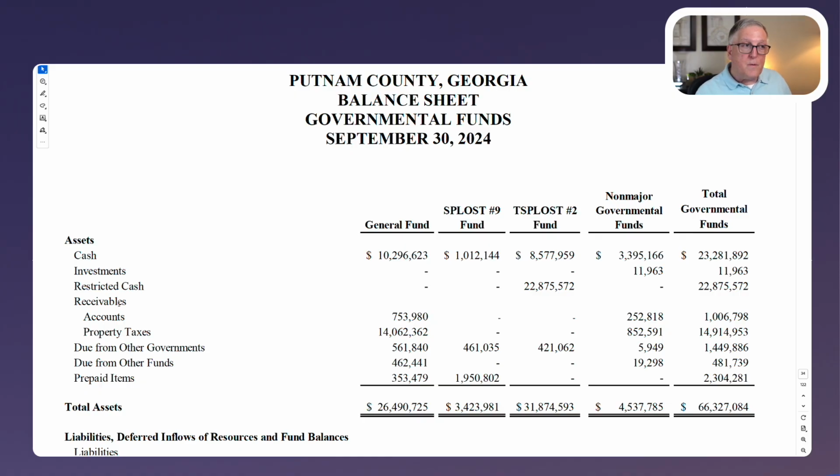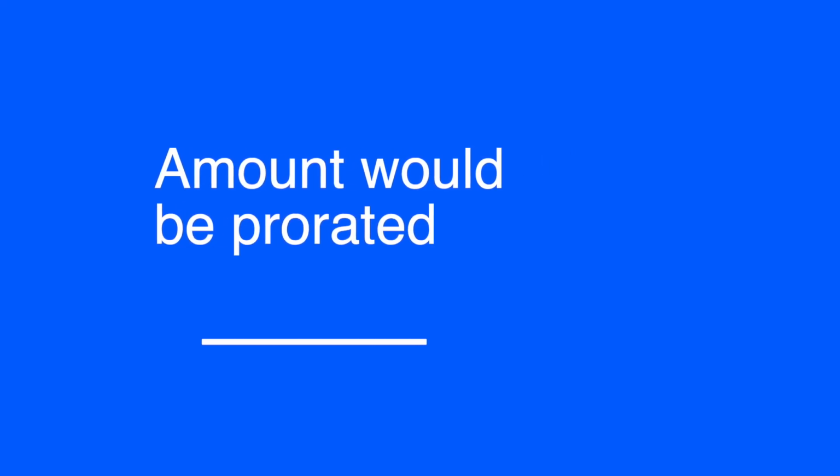Now, I would take you to the enterprise funds to see if there's a net pension liability there, but we saw in the disclosure that the enterprise funds for this government are not responsible for the pension benefit payment, so there's no amount there. If the enterprise funds were responsible for portions of this pension liability, then yes, the pension liability amount would show up on the enterprise fund because it's full accrual and it's using the economic resources measurement focus.